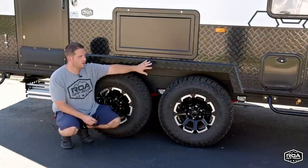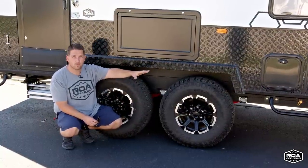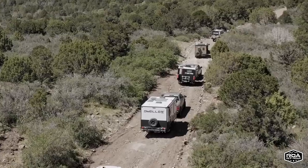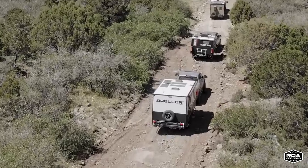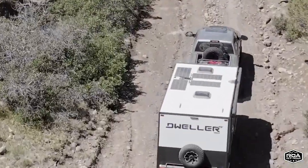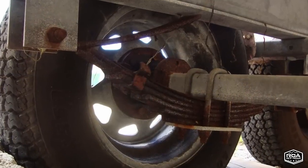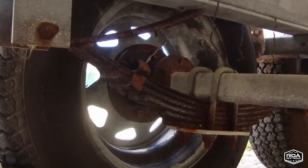I always like to tell people, a trailer is a house on wheels, and when you're driving down the highway, it's going through a 4.0 earthquake. When you're going off-road, you're moving it up to that 5, 6, 7.0, right? So it's always rattling and shaking. The number one thing in the American-made trailers is they use a solid axle with leaf springs, and it is the roughest suspension on the market, without a doubt.